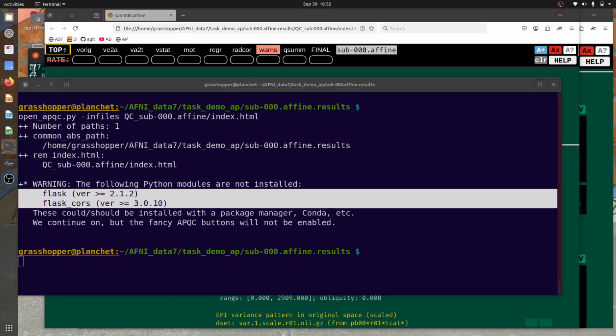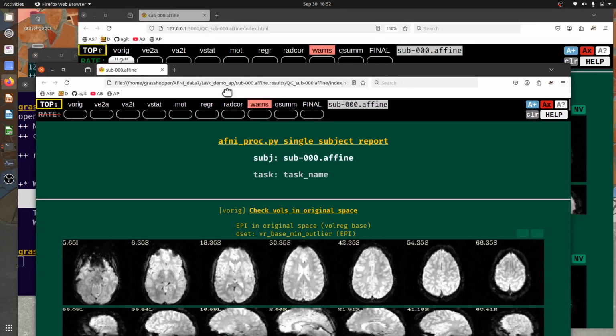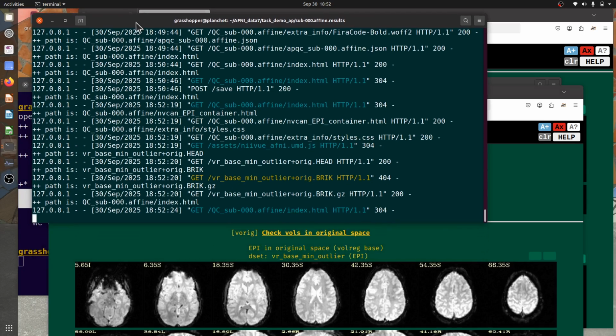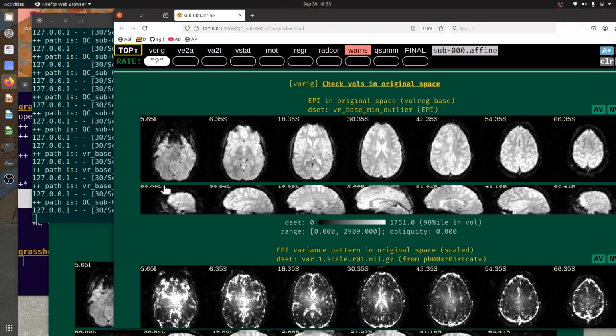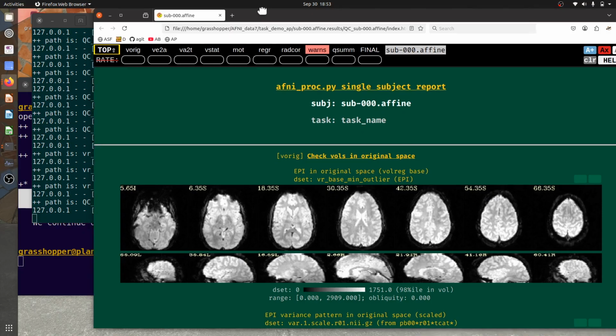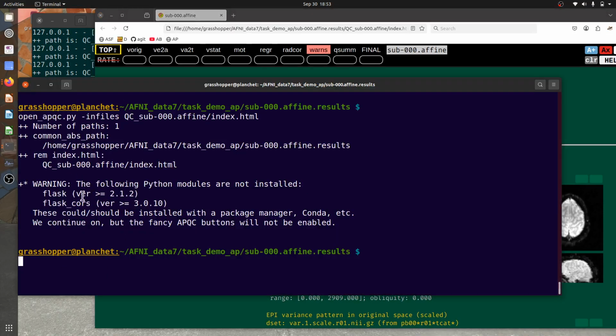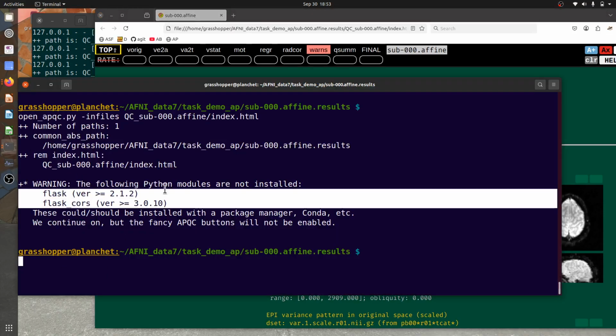Conversely, in that previous case, as I have the HTML open, much like a Jupyter notebook, there's a live terminal connection and I can't actually type anything in the text. This is staying active in the terminal, and so those are all good features. In this case, that goes together. In the unhappy case that I'm actually in now, of not having the buttons active, it's because I don't have these modules.